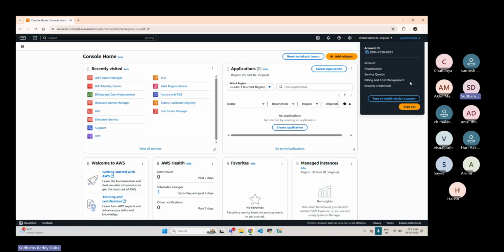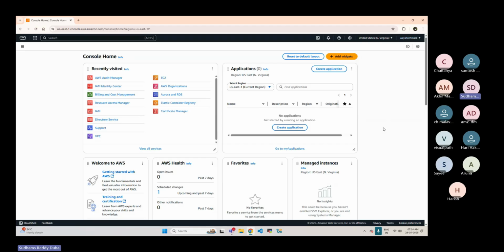Now coming back to the actual point. After this AWS account was created, these are the first things that you have to verify. And one more thing that you have to do is configure multi-factor authentication. What is single factor authentication? What is multi-factor authentication? Any answers for it, if you know about it?